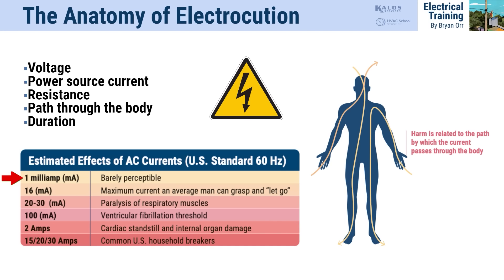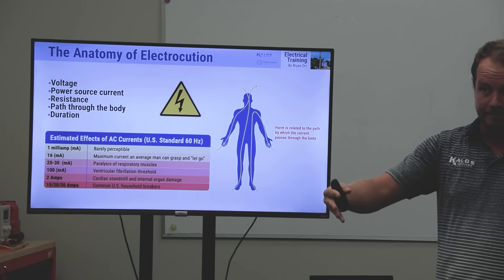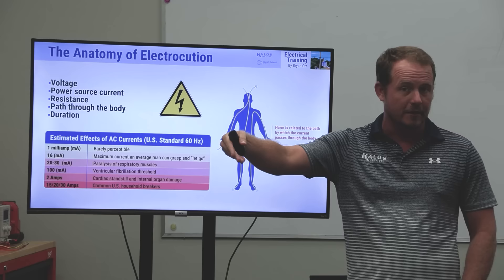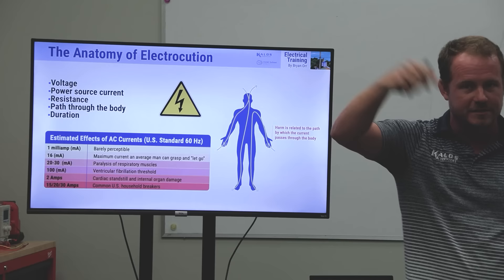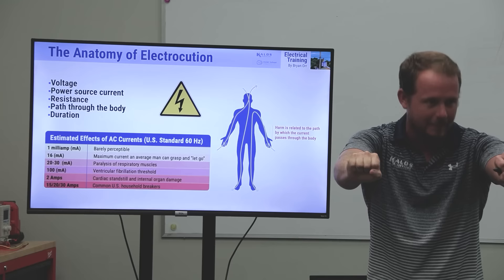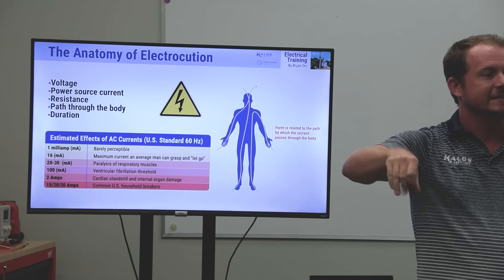Even as little as 100 milliamps can cause cardiac arrest—and that's low enough to kill you without tripping a breaker. The breaker is not going to protect you from being shocked to death. When you're getting shocked, even by 240 volts, the breaker sees very little current because you are a very high resistance device. This is where GFCIs become really important. A ground fault circuit interrupter monitors how much current is following the design path versus shunting to ground. When you create a path through your body, you're usually leaking current to ground—the GFCI senses that and shuts off to protect you.